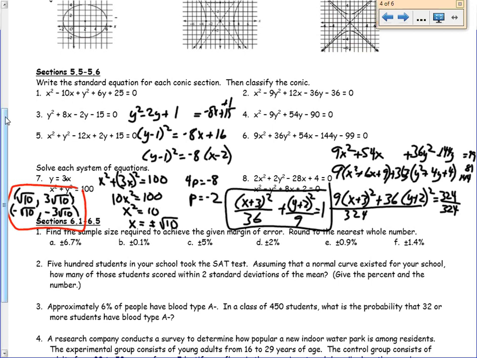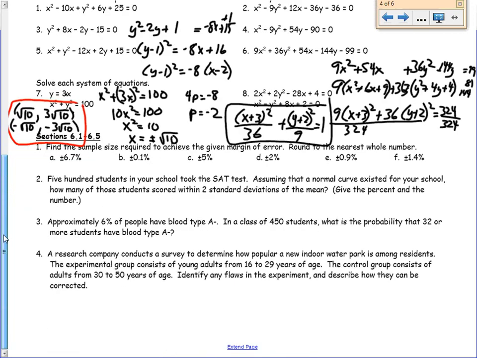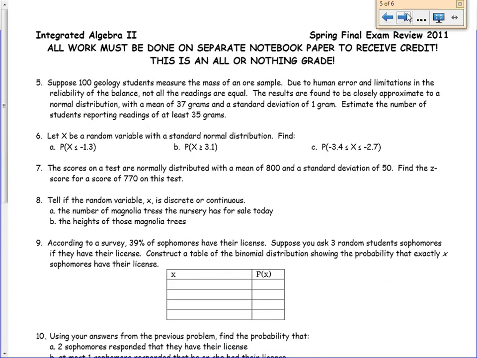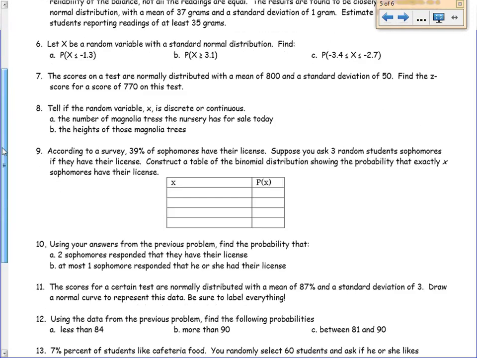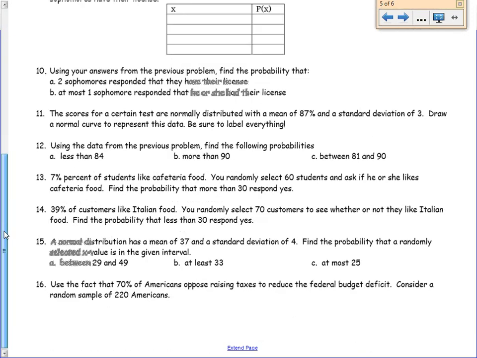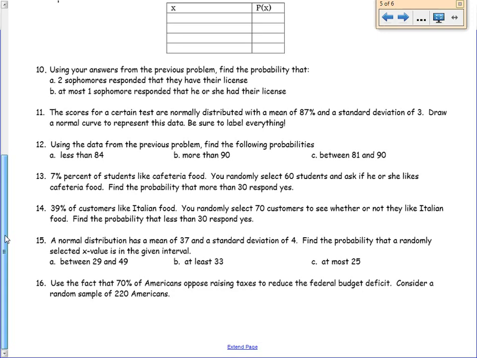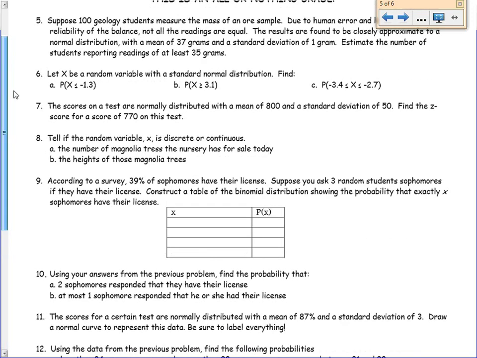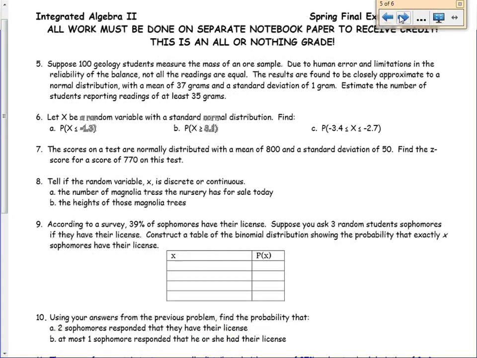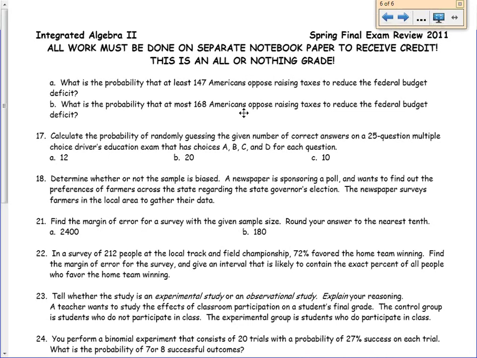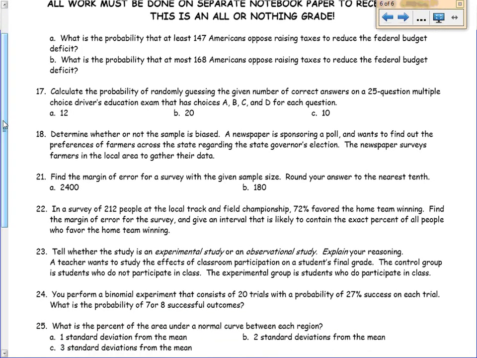Last one. You need to buzz through this one with me too. Guys, I'm not going to ask you a bunch of probability questions. We just didn't get to them. But I am going to ask you a couple of things about probability, so look up here please. There's two problems back here on binomial expansion. I want to make sure you can do those because that is something they'll expect you can do and not go back and review.